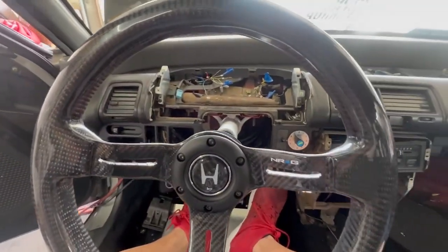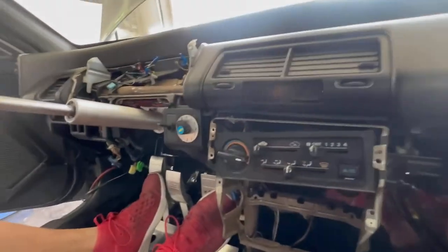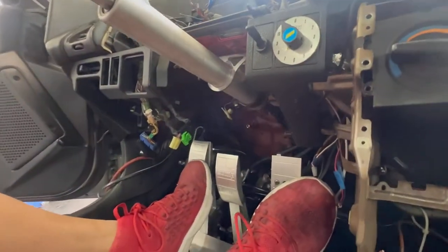Let's get this closed up now and then start back on the wiring. Had to get that done before I continued on the wiring though, so I thought I'd share with you guys. So I did it. The column's pretty dope.